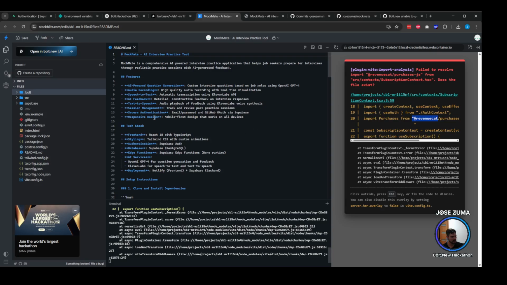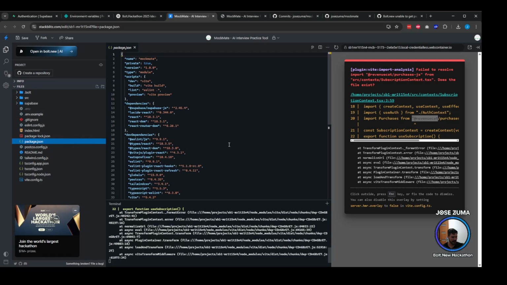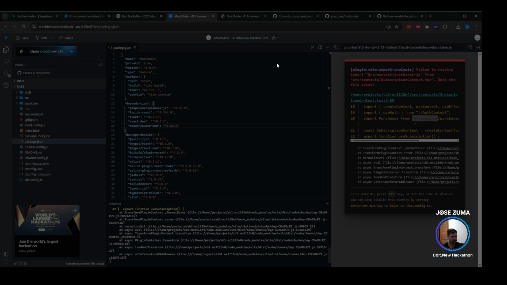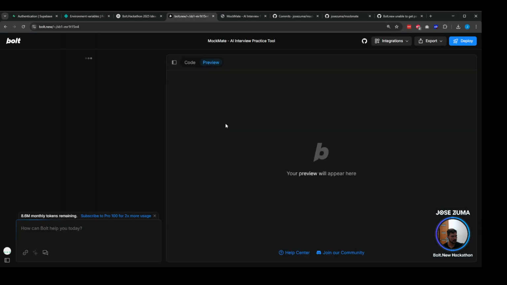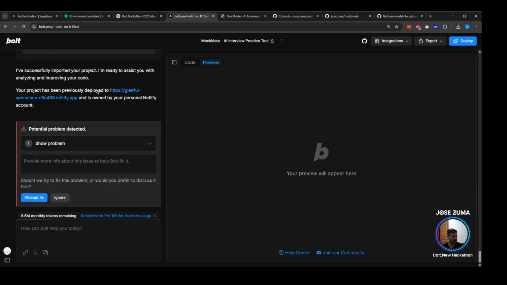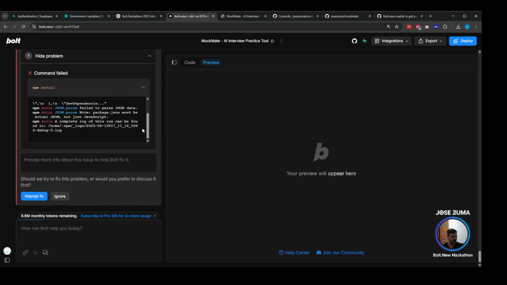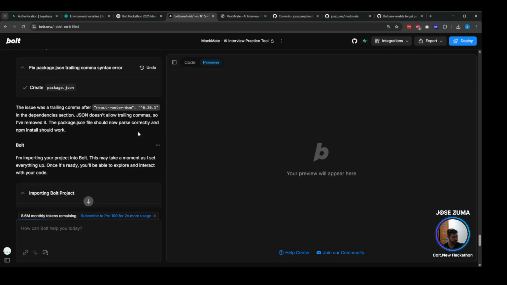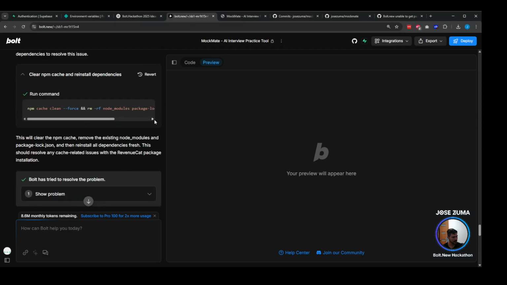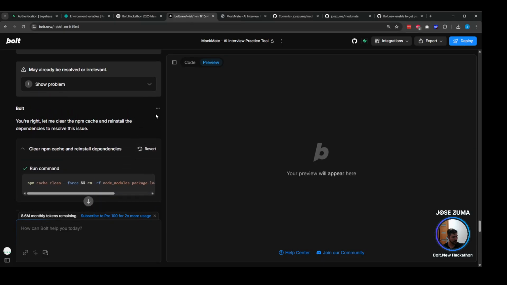So I believe maybe we close this and double check the package fix here. You see here the change is saved, which is great. But now if we open Bolt, let's see if this will do some magic. Hopefully it's going to work. I don't know if it changed anything. Yeah, well guys, it's not working. Not fun. So yeah, this is something related to the environment of Bolt itself.